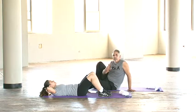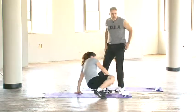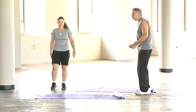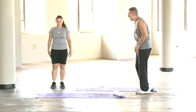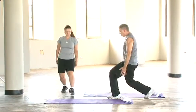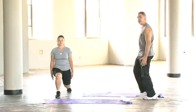Now we got our 5 minutes done. We're jumping up. We're going into our lunges, okay? Now remember, we don't want to really take a break when we're doing this because we want to keep up our aerobic capacity. Now we're building into the lunges, okay? Down we go. Make sure your legs are straight. And remember, we're gonna do this for 40 seconds.